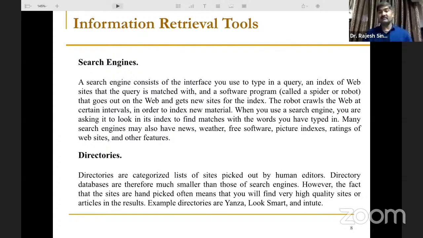So what is it, simply? It is a listing of internet resources, or rather, more precisely, a human listing of web resources.